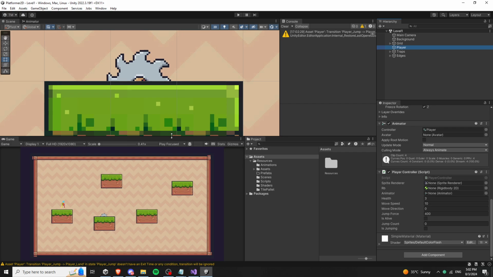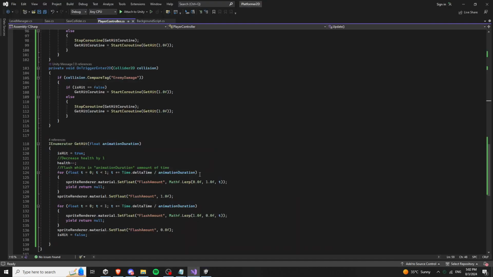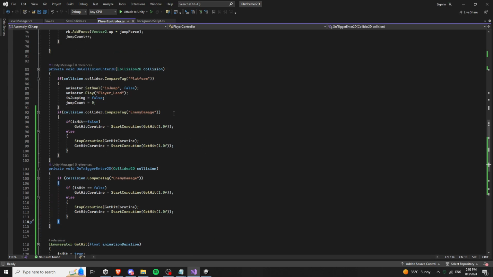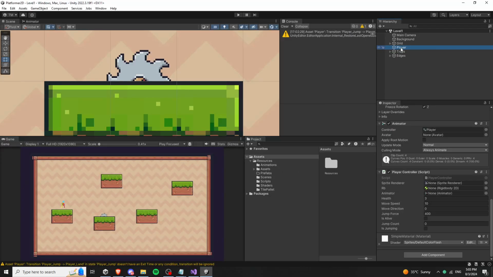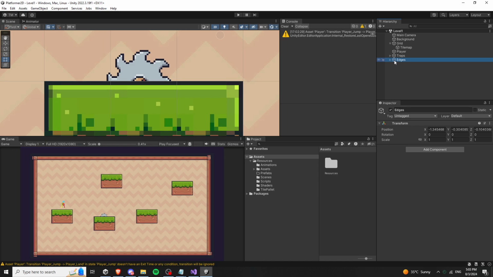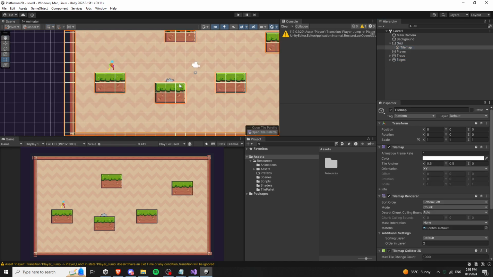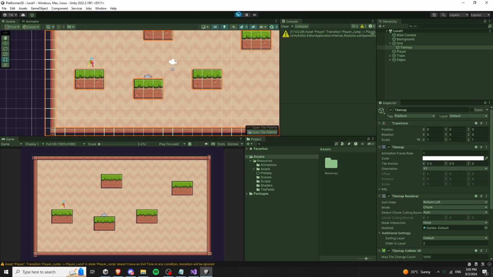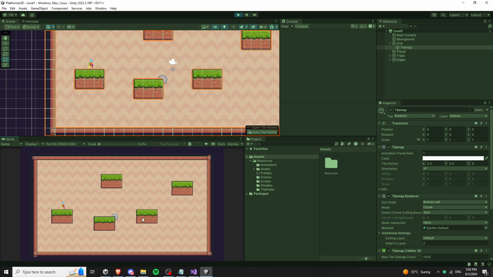So if there's no collision, why does it enter this coroutine? Let's check the platform just in case is correct. The correct tag. Let's start one more time and see exactly where this happens.